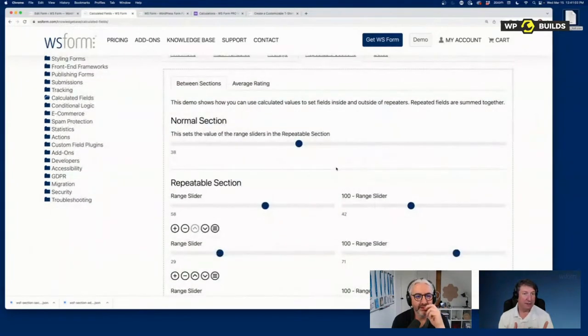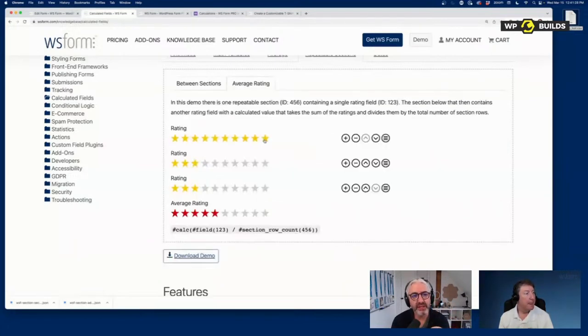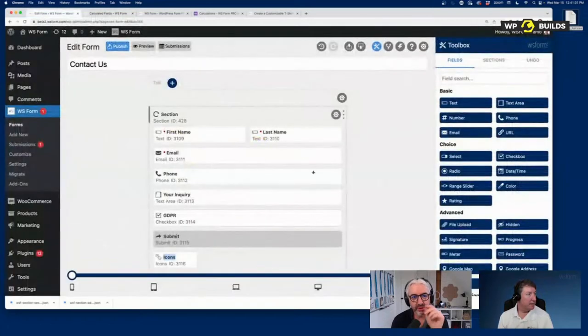The main aim with WS Form is to rapidly build complex forms without the need for a bunch of code and a bunch of plugins either. Is that your target audience, people? Really? I mean, obviously, you can do the contact form, right? But you can also go really deep, Mark, it looks like. But you're doing it all in a UI. There's very few circumstances where you need to be resorting to PHP.